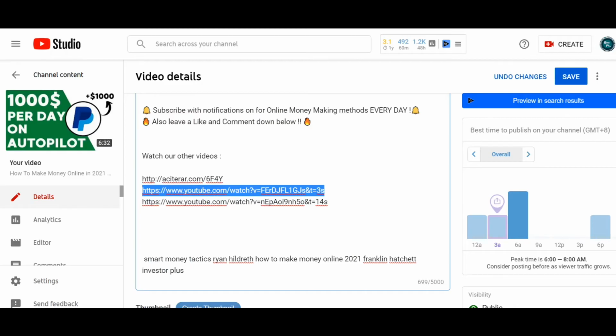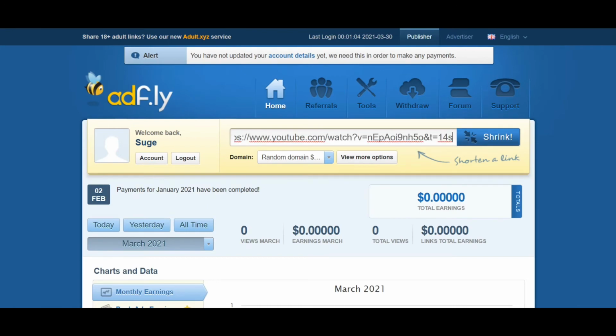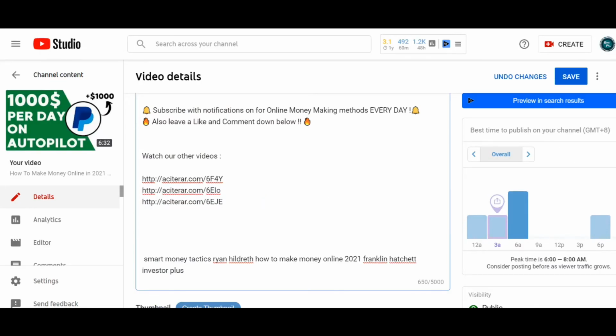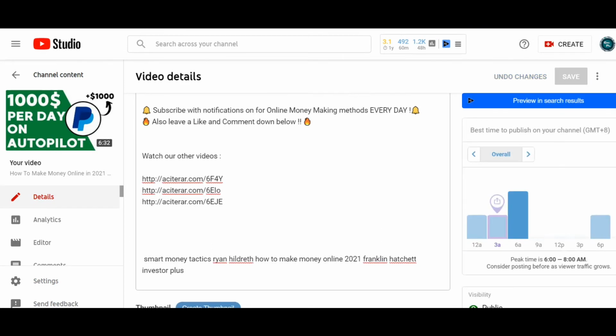Copy this one, paste it, and then shrink the last link as well, copy it, and then paste it. So basically what we did, we shrunk 3 links that usually redirect people to videos, but this time instead of taking the users or the viewers to your videos or whatever link you're putting, it's gonna take them through AdFly, and then you're gonna get revenue from the fact that you're redirecting people from AdFly to whatever end content you want them to check out.